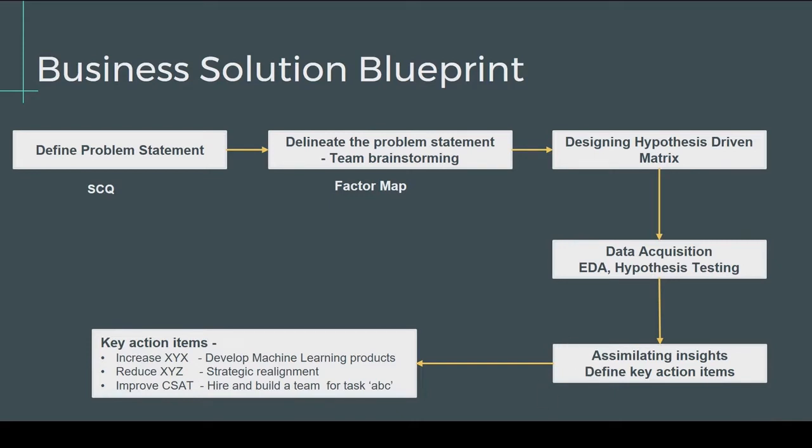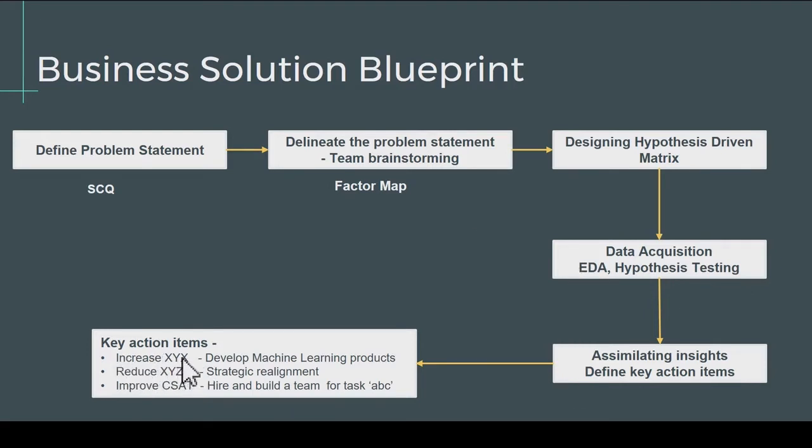So once you have clear understanding, okay, fine, each of your hypotheses is either true or false. Whenever a hypothesis is true, that will have a certain associated action item. Whenever a hypothesis is false, that would also have certain action items. So let's say based on some understanding you saw in your hypothesis-driven matrix, you understand that customer satisfaction has been decreasing, and that is the reason for declining profits. So one of the key action items would be increase customer satisfaction.